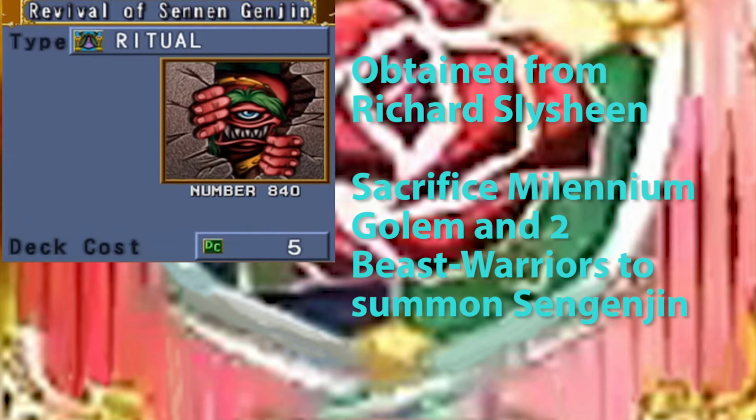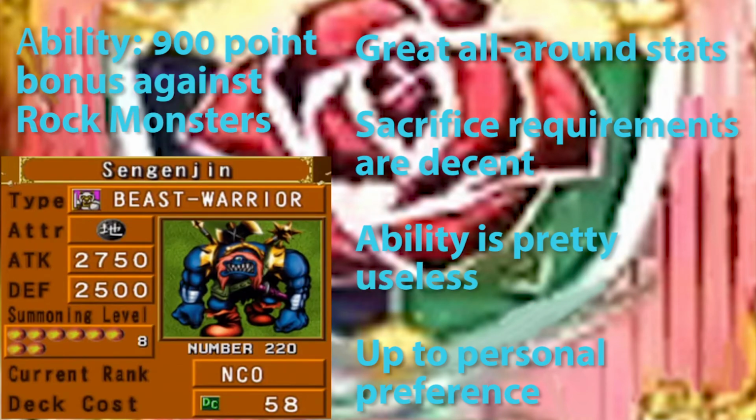Sengenjin. You obtain this from Richard Slichin, and you sacrifice Millennium Golem and 2 Beast Warriors to summon Sengenjin, who has 2750 attack, 2500 defense, and his ability is that he gains a 900 point bonus against rock monsters. Guy's got some awesome stats. His sacrifice requirements are decent, but his ability is rather useless in my opinion because there aren't that many rock monsters to begin with, and I don't even think there are any rock monsters who are base stronger than Sengenjin in the first place. But he's still got some great stats, so if you want to use him, I say go for it.